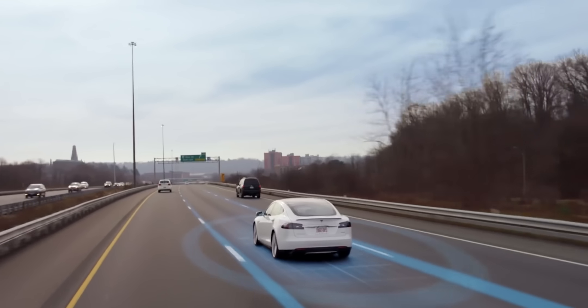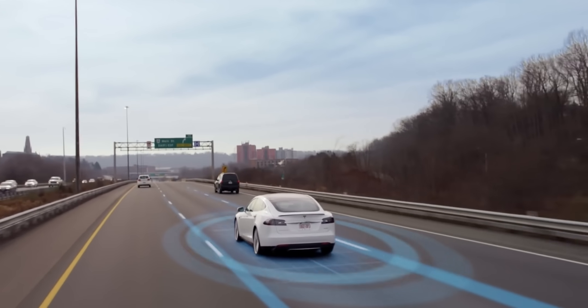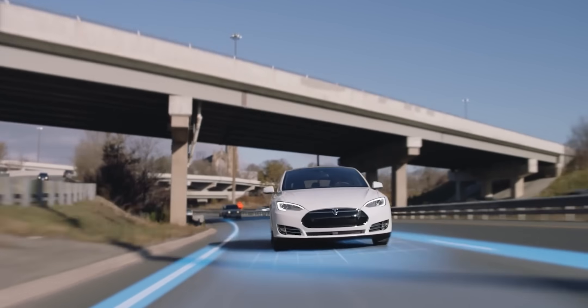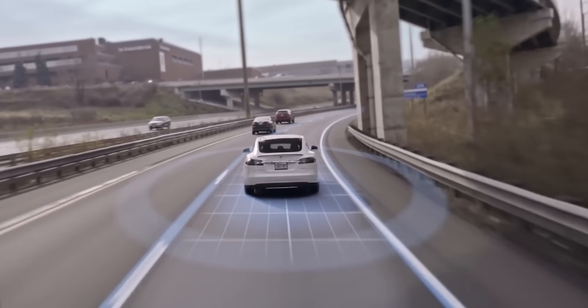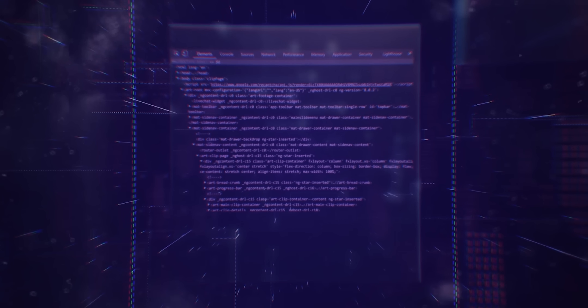What about Tesla? How did they manage to navigate this chip shortage when nobody else could? Just like every other automaker, Tesla wasn't actually able to get the chips that they needed to fulfill their orders. But because Tesla writes their own software and has a unified computing architecture, they were able to rewrite the lowest levels of their own code to work on chips that weren't in such short supply.